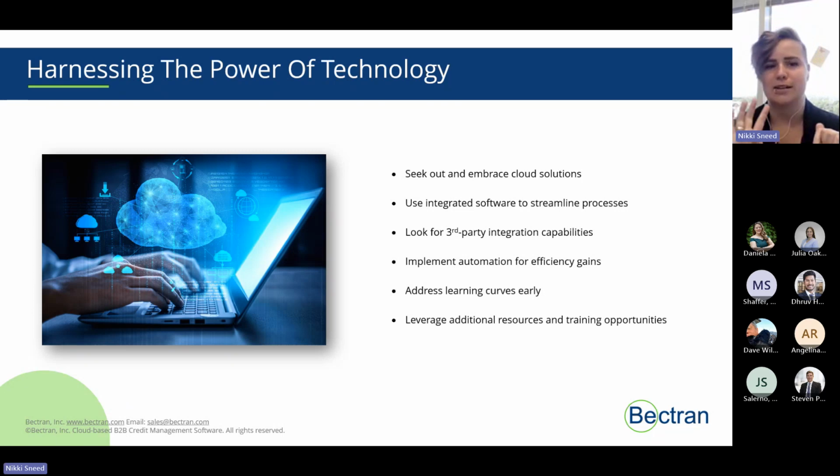The same goes for step number 4, ensuring compliance. You want to make sure that whatever tool you find will meet the compliance requirements that you have. And again, do your research, leverage those experts, build out what you don't have. 5, monitor that performance. So that is probably the most important one. Once you've implemented a digital solution, monitor it. Keep looking at it and tweak what's not working until it's the most efficient process that it can be.